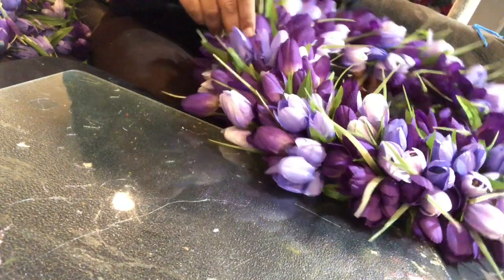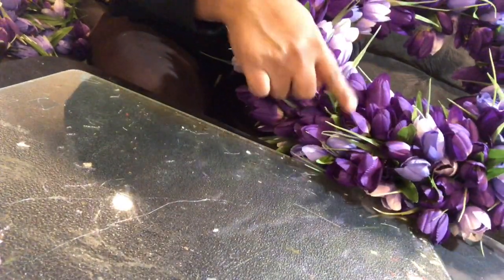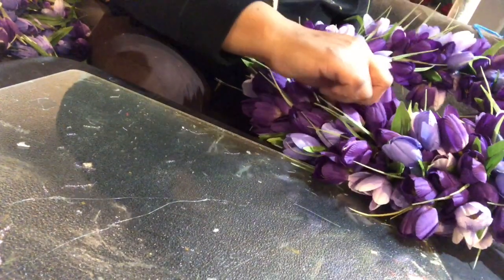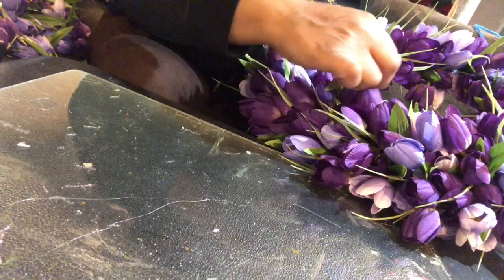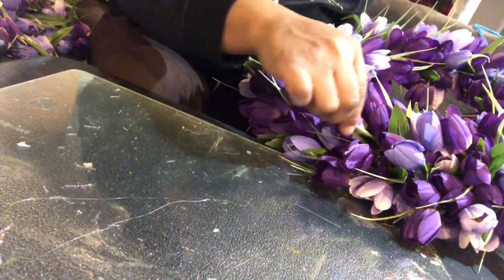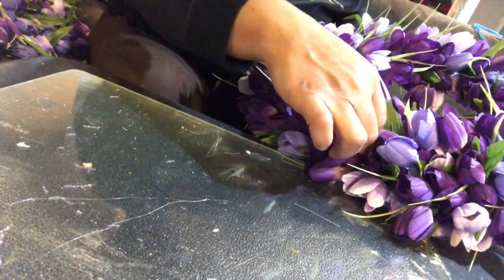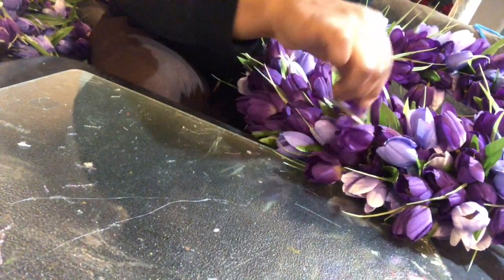Yeah, so I'll just go through, especially where it's like bunches of the purple right there. I want the greenery to really show between there. The stems, because you know these are like hidden everywhere, moving them around. But yeah, so you guys get the gist of it.